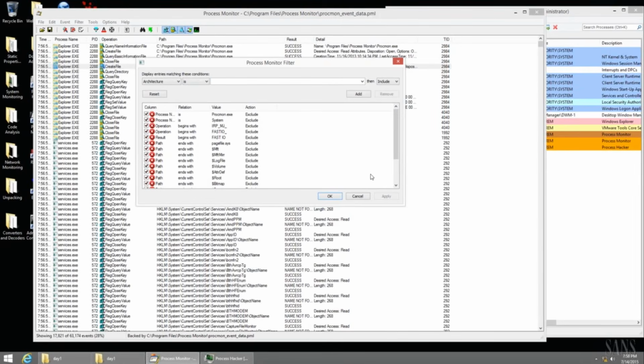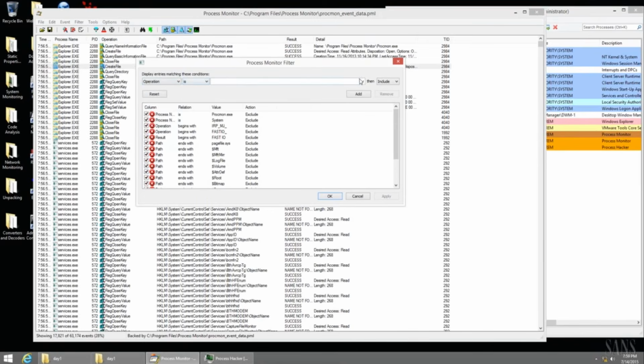Now, when I'm looking at malware, I am concerned about a couple operations. For example, I want to know if it's creating files. Why? Because I want to then assess the purpose of the files that it might have created, and maybe those could be used as valuable IOCs. So in order to do that, I can go to this first pull down here, and I can actually pick what I want it to filter. In this particular case, I'm trying to filter operations. So I'm going to pick an operation.